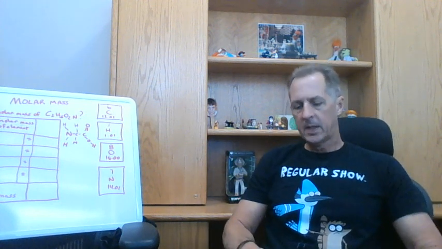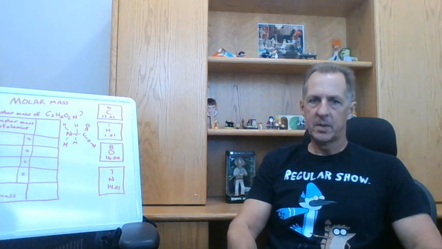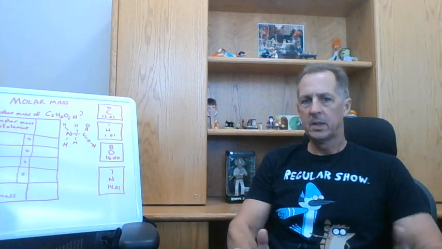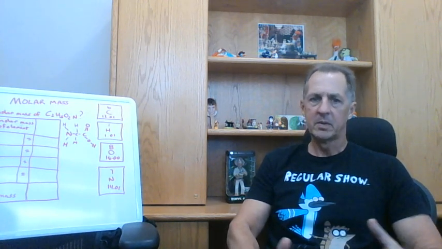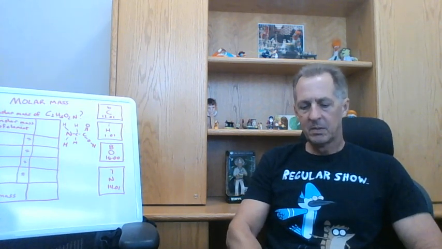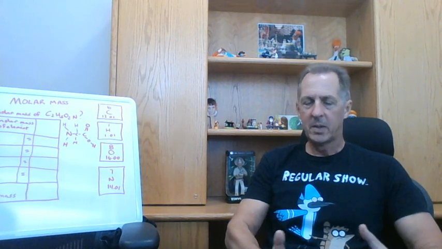All right, we've covered how to figure out how much a mole of any element weighs. That would just be its atomic weight from the periodic table. What if you have a compound made out of several different elements? A compound is at least two elements combined together. And it's simple enough, because the mass of any kind of molecule is just the mass of all the parts that make it up.